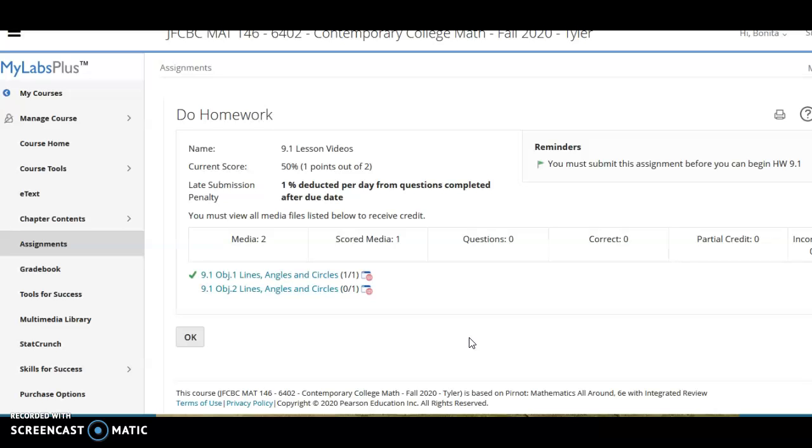So once every unit, I will put an assignment in Blackboard that says, go to this section of your guided notes and copy this example. It will be one of the examples that was done in the guided notes. And that's so that I can check and make sure that you are getting through the content, learning the math, seeing the math, hearing the explanations, and not just jumping into the homework.